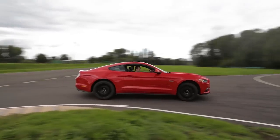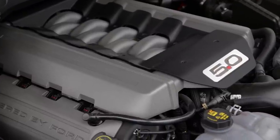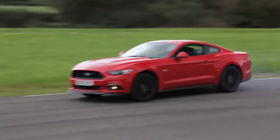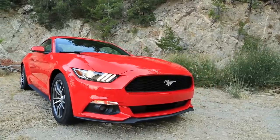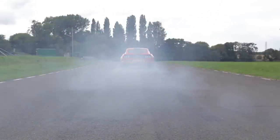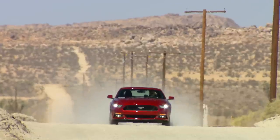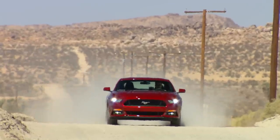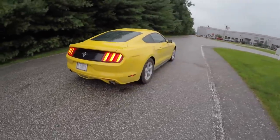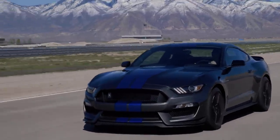With the iconic Mustang becoming available in Europe for the first time ever, it's no surprise that the mighty V8 has been the engine of choice. On release in the UK, 70% went for the full fat Freedom Edition, with 30% opting for the EcoBoost. A year later, those figures haven't changed much, with 68% still in favour of the V8 and 32% going for the 2.3 EcoBoost. Surprisingly, only around 40% of buyers in the US choose the V8, with 34% opting for the EcoBoost, 20% going for the V6, and a brave 6% putting money down on the US-only GT350.